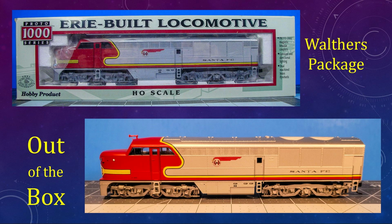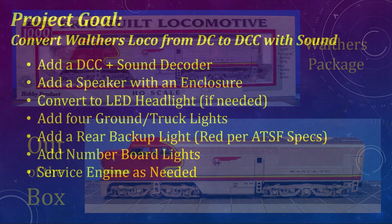All right, here's the package. You can see up close, and there it is out of the box, just for reference. And there's the actual unit right there that I worked on for this.